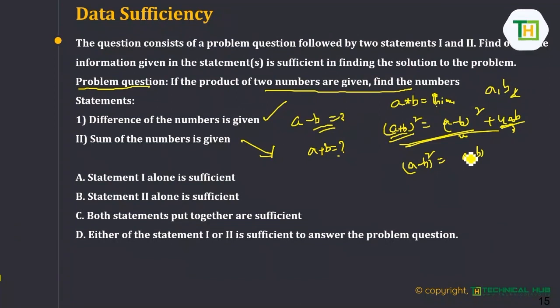So both values are there, find the A and B values. Statement 2 is also sufficient. So either statement 1 or statement 2 is sufficient to answer the problem question. Given the options, option D is the correct answer.